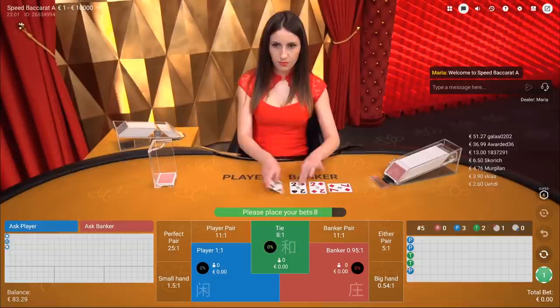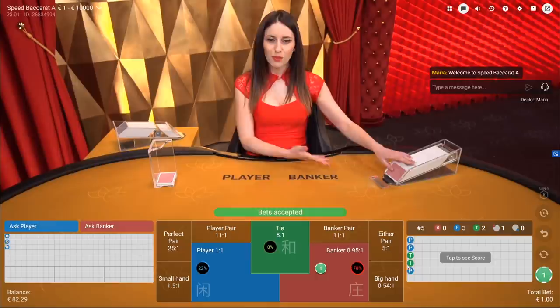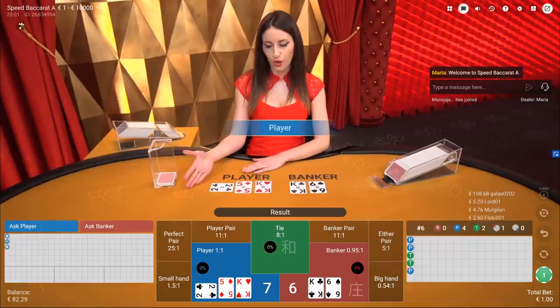Congratulations once again to all the winners. Bets are now available, guys. Make your lucky decisions. 2 seconds remaining. I'm closing the bets right now. Welcome. Maybe people are throwing cards. Player has a 5, banker shows a 6. Card for the player increases to 7 over 6.